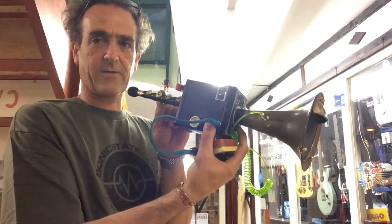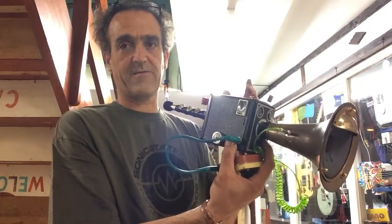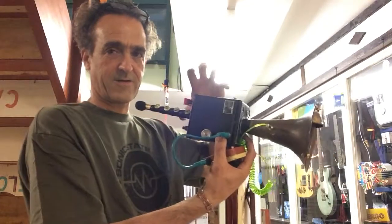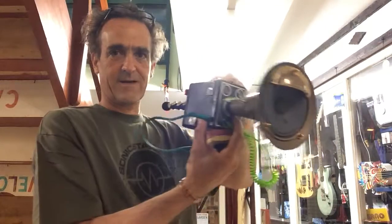So he said, "I already have this existing Chinese horn thing that I'd like you to utilize. Could you use that?" So I said, "Bring it in, let's have a look at that." So we've ended up with this little beast. And Judge is a little bit older than me, and I figured that when he was a boy, certainly when I was a boy, we were playing around with photography. But we were playing around with 110 film, and I figured he's probably going to use the Kodak Brownie. So I got a Kodak Brownie and decided that I was going to house the electronics inside the Kodak Brownie, and then put a speaker in the end.